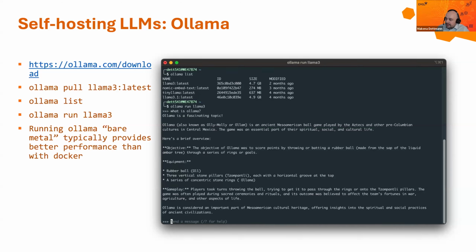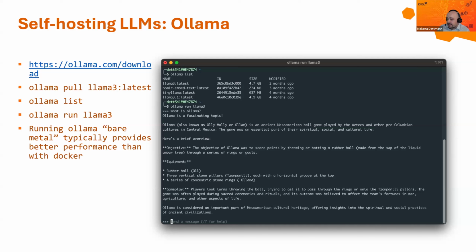The other thing to note is running Ollama bare metal, which means not inside of Docker, provides better performance typically. And this is because Docker can't always take advantage of GPU hardware.